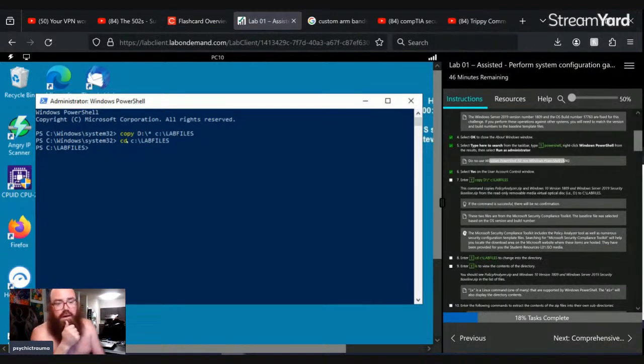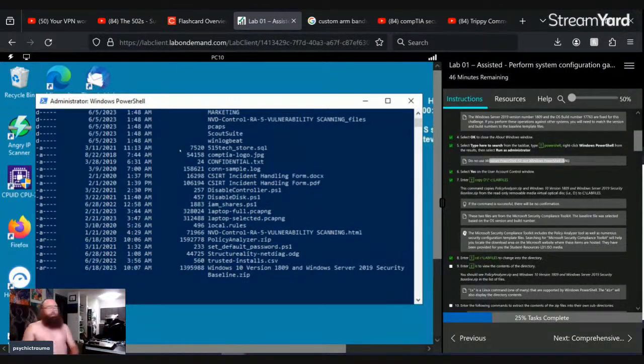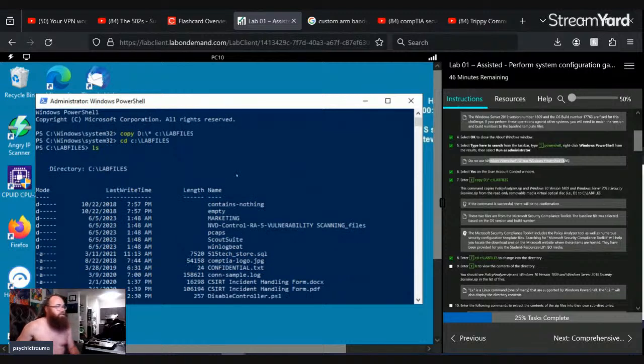Bam, we are now in the C drive of lab files. We will turn off our caps lock. Okay, so we have to click here because we did this. All right, and we did this. Okay, then we have to enter ls to view the list of contents of the directory. So we click here, ls list. Oh, wow, look at that. A whole list of stuff going on there. Okay, so this is our directory C lab files, as you can see here. We'll highlight it.